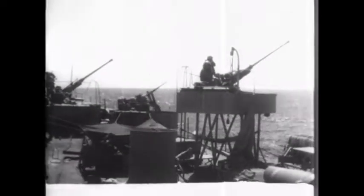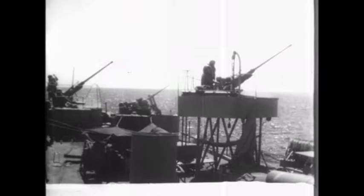Gunnery practice and constant watch were maintained in enemy waters near Truk and Ponape. When the convoy arrived at Saipan, it was attacked at dusk by Jap carrier planes in the initial phase of a major naval engagement. When it ended 3 days later, the Japs had lost more than 400 planes, more than a score of ships, including some of their largest and finest carriers, which were sunk or damaged.